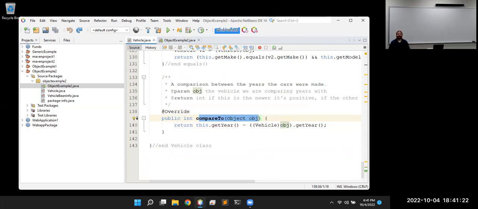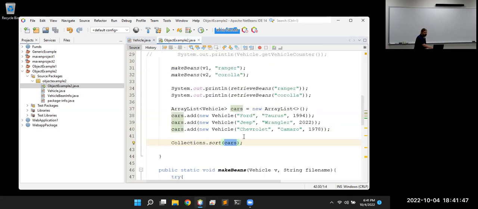So as long as we have that Comparable interface and bring in the compareTo method, we can use that sort method. So it's a set of rules. The interface says, anything that wants to interface with the Collections.sort method, using interface as a verb instead of a noun, has to follow certain rules.